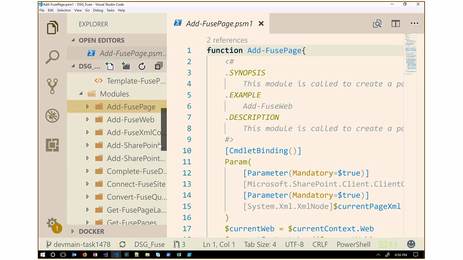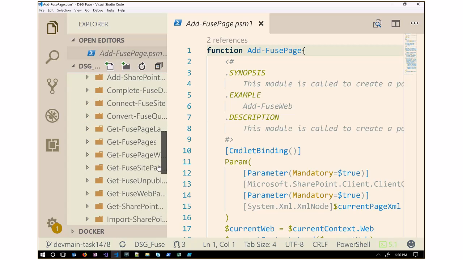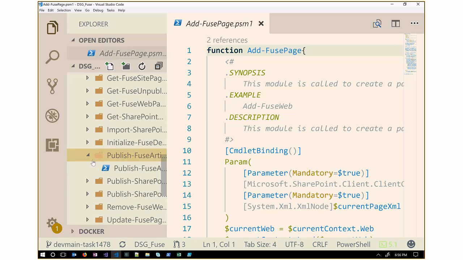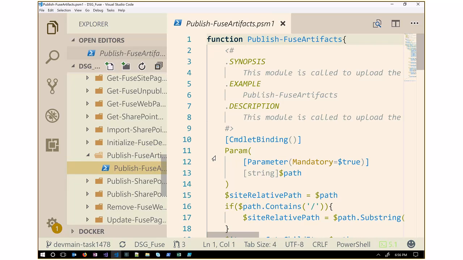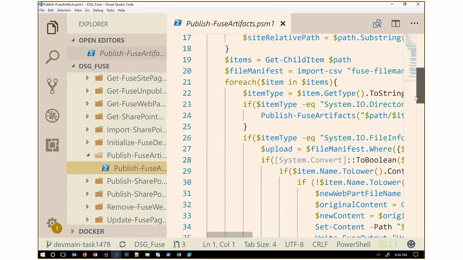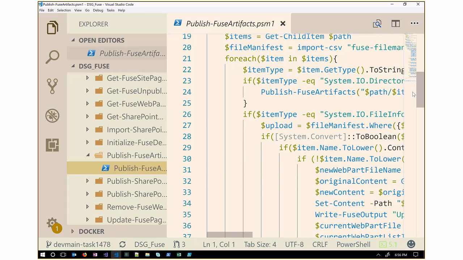So, let's see, do I have another good one here? This is a function that uploads a bunch of files to SharePoint. But that's kind of the gist of it. The same things you would do in a C# kind of environment, and now JavaScript. C#, PowerShell, JavaScript are all very close to each other nowadays. So you can take one and learn the others pretty quickly if you can get through the syntactical differences. But yeah, you would use functions.